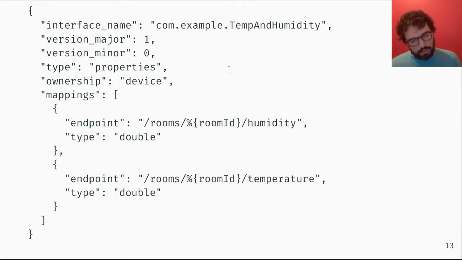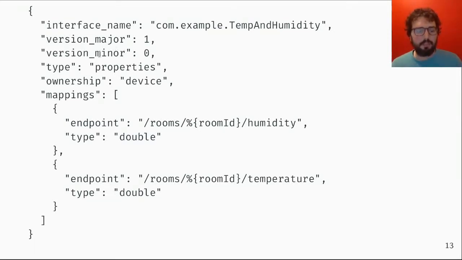Or you can define the QoS, which is used to publish the data on the device side, and some other properties that you can find in the Astarte documentation. But basically, this is the most minimal example you can think of when thinking about interfaces.